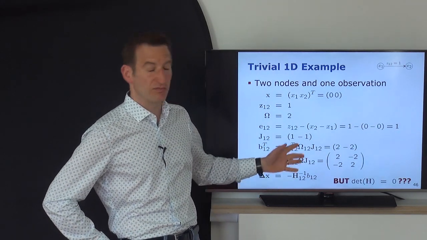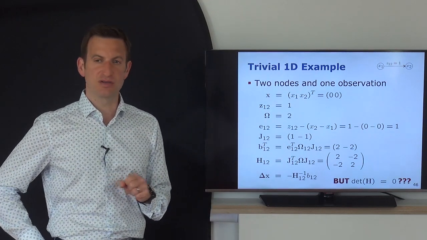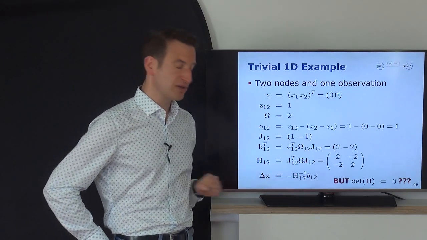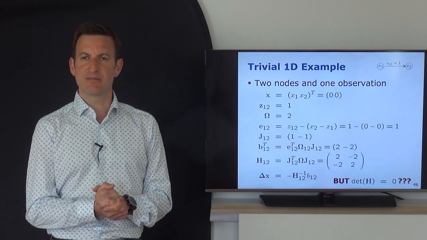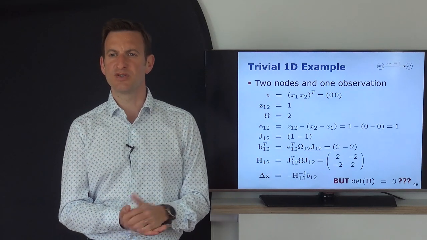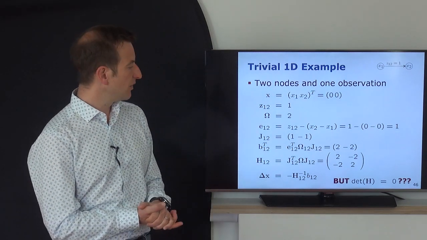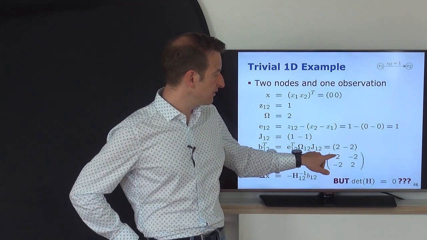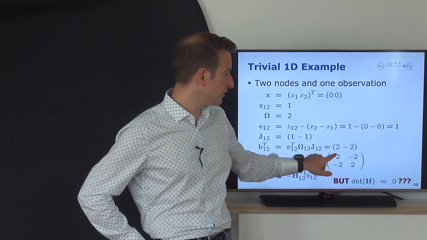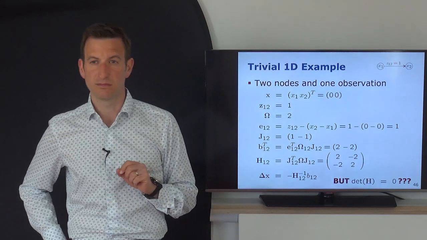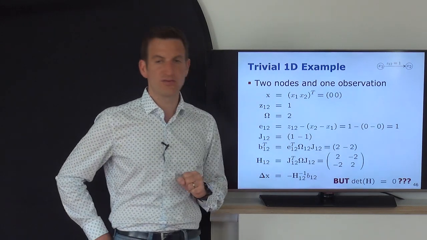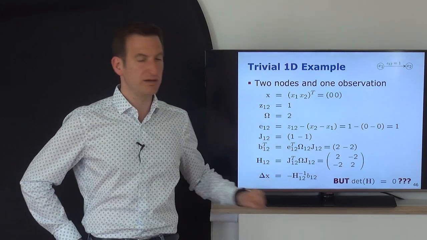So in this simple example, I need to invert the matrix H and multiply it with b, and then I should get my update. But it turns out that I have a problem. To invert the matrix, it only works if the matrix has a determinant which is non-zero, right? But if I look at the determinant, it can be easily computed: 2 by 2 is 4, minus 2 by minus 2, which is also 4, so 4 minus 4 is 0. As a result, this matrix has a rank deficiency, and I actually can't invert it.